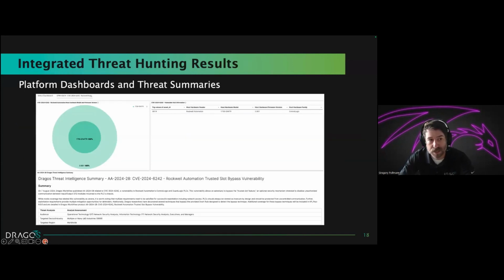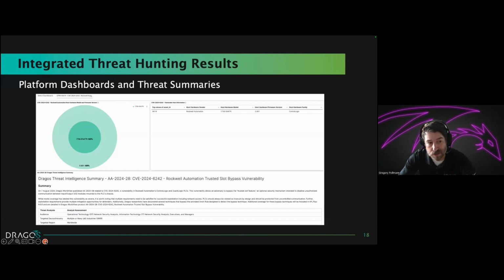So what did that look like from the customer side? Well, it was really streamlined for the customer. We, again, push out those weekly reports, but we also push out a platform dashboard and threat summary, and that went directly into customer platforms and is managed by OT Watch. This dashboard was deployed by the OT Watch team, and it's an example of what Dylan was talking about, a query-focused data set that was rapidly developed to provide easily displayed results from the analysis.